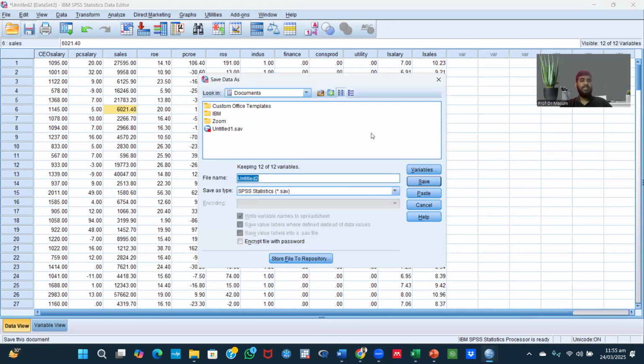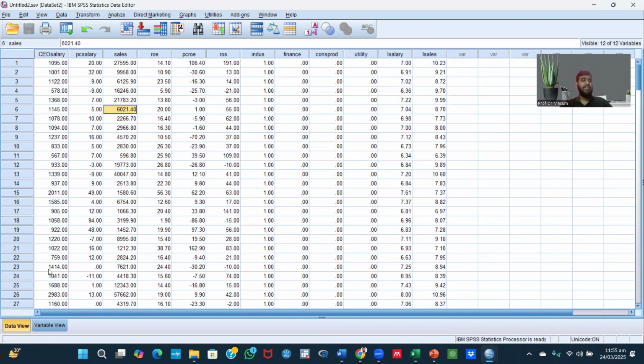And the data format in SPSS is SAV. If you save the data, next time when you will open the data, you do not need to change the name of the variables. This is the basic application of econometrics in SPSS.